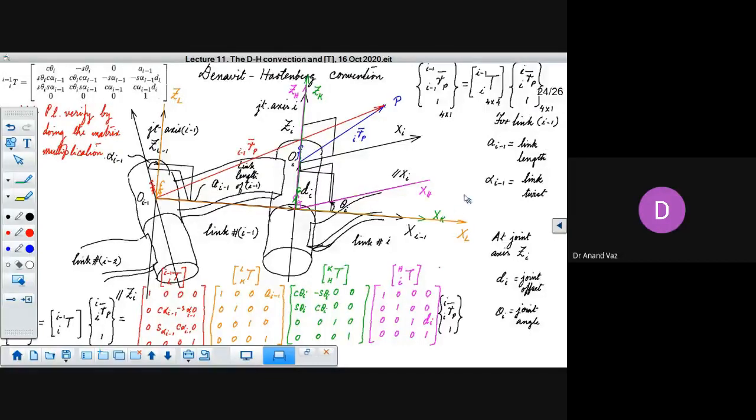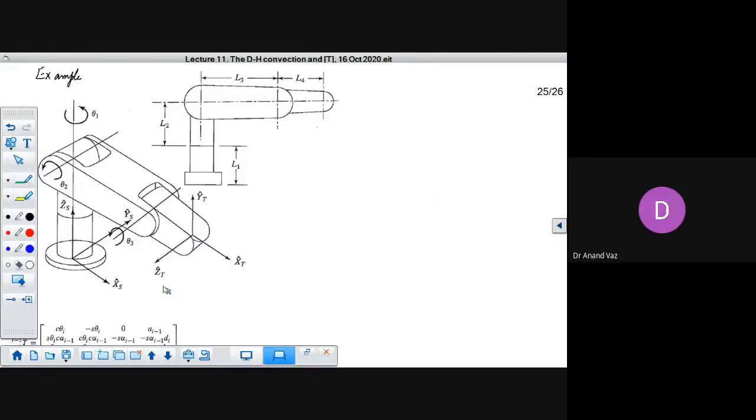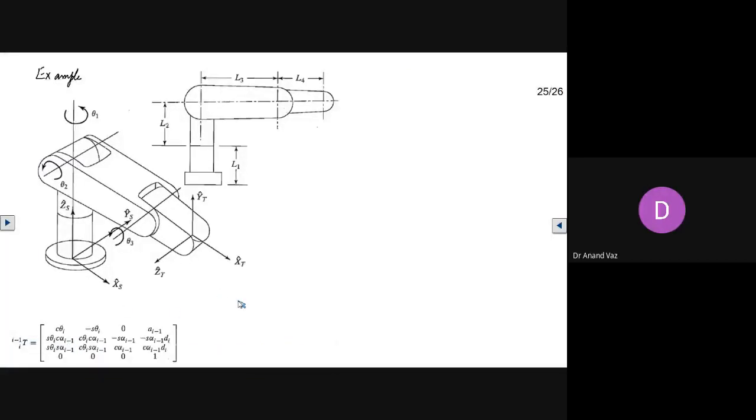We'll put all these four quantities in a single row, and in this example we'll construct a table of parameters and joint variables. That will be our next job. From those rows, each row will give us a separate T matrix, a transformation matrix. We will take up this problem in our next lecture. If you have any difficulty or doubt, please don't hesitate to ask me now.